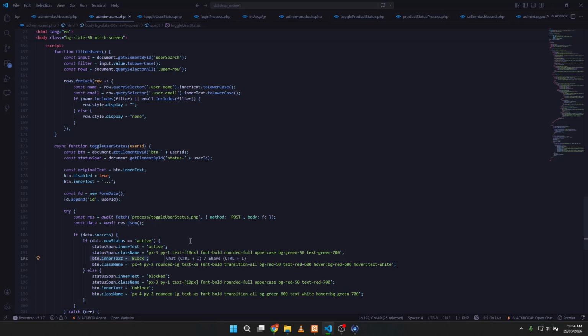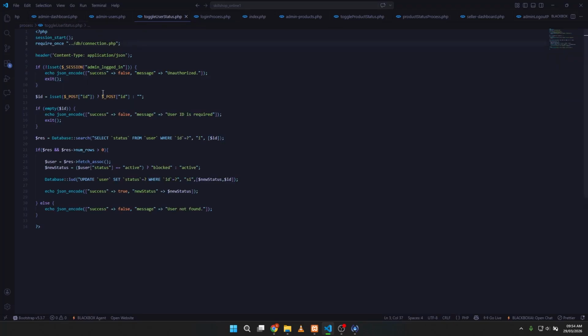Now let's open the backend logic file. First, we capture the user ID sent from the frontend. Then we check the current status of that user.